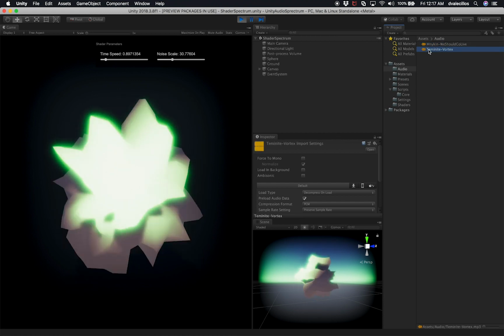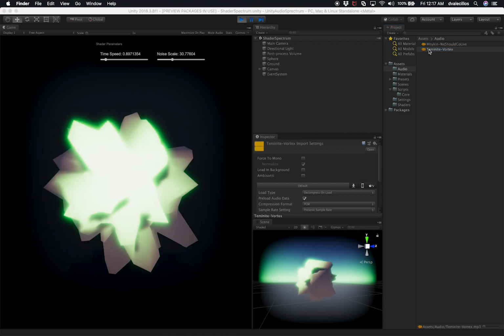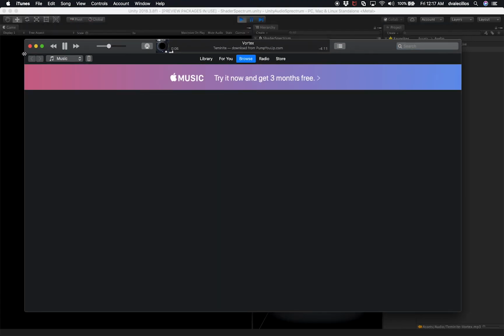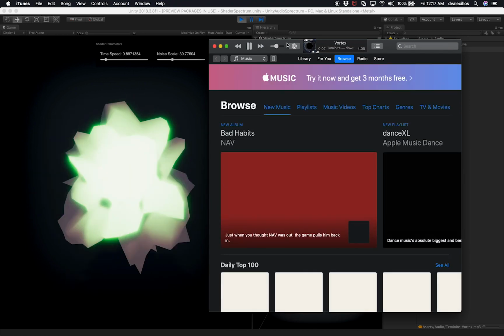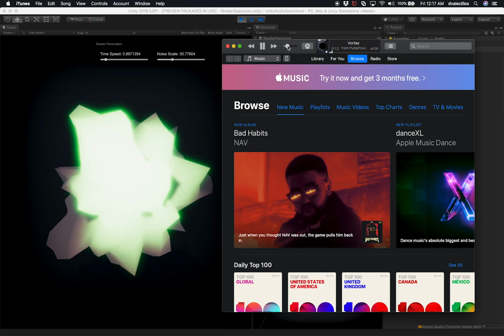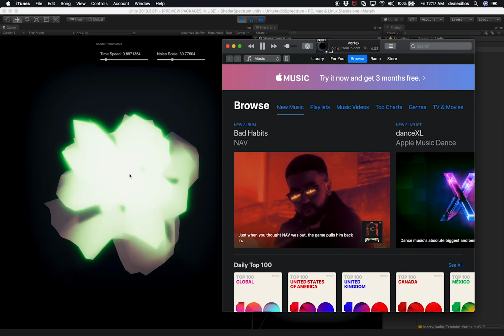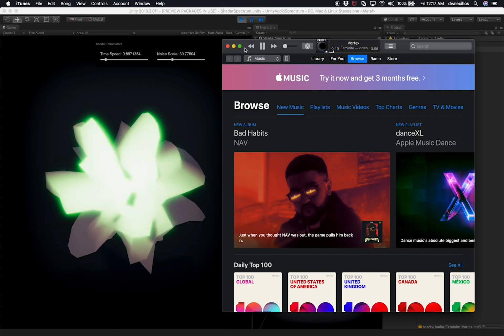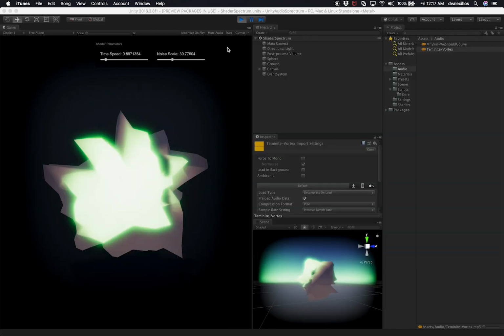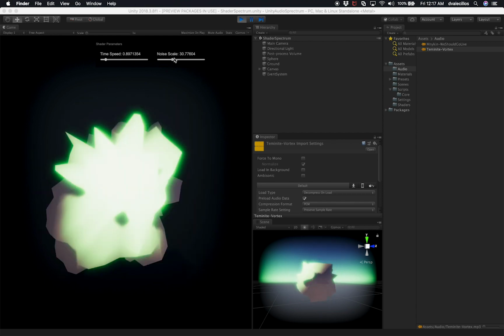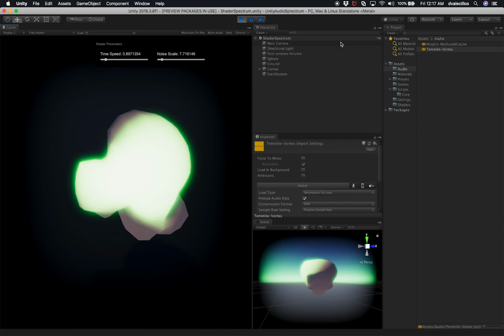I have audio files in here, and I'm going to be providing this project for you. So if I go into, for instance, one of these ones, and let me lower the volume. What I want to do is synchronize the audio. So as that audio is playing, we're going to be playing the waves of what's called the spectrum in Unity. So I'm going to close that, and let me close out of iTunes. Perfect. So right now it's just playing, and this is not synchronized at all.